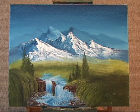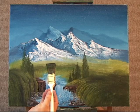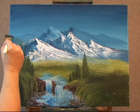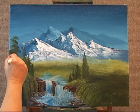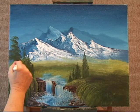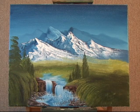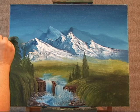Now I'm tapping into some paint, the same colors, black, blue, and green, to create bigger, taller pine trees. Now if I use the front half of my 1-inch brush and just come up here and decide on how tall, maybe there's one that's only this big, and I start moving my arm left to right to create a big, huge pine tree. There we go, we'll fill this in, this whole left side of it.